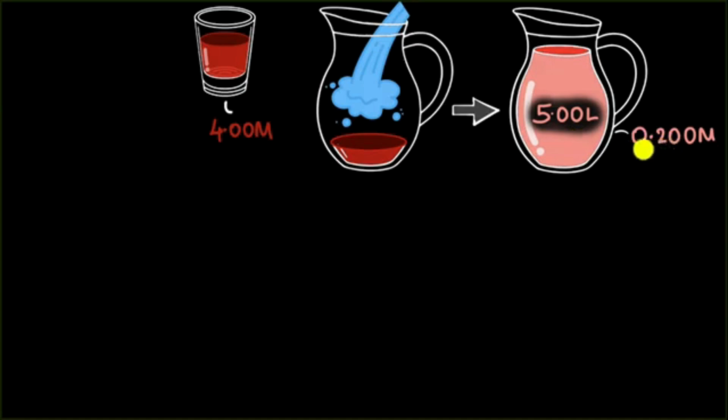So the big question we're going to try and answer is, in order for you to get this dilute solution, how much of the concentrated syrup should you take? What should be the volume that you should take over here, such that after you add water and fill it up all the way to 5 liters, you'll precisely end up with 0.2 molar concentration solution? How do you figure this out?